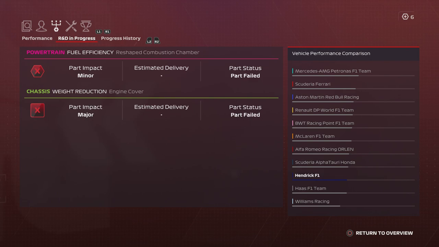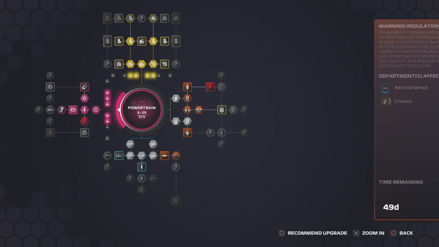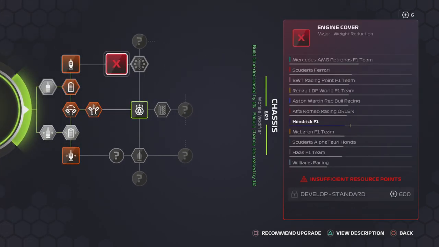R&D in progress. You can see both parts failed, but we can't really worry about that right now. You can see we only have 6 resource points, and that's because we are continuing to make sure our upgraded parts will be ready for next season. There's not really another option, to be honest. The other upgrades will be there for next season when we get the chance.